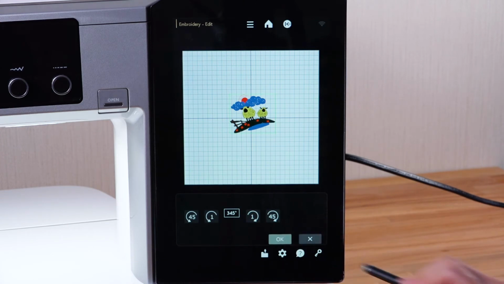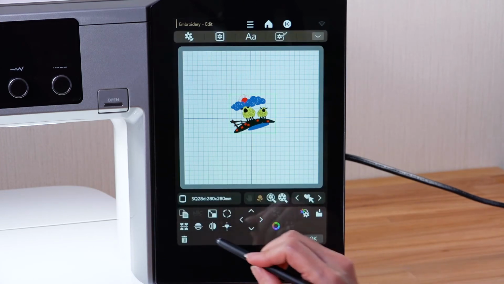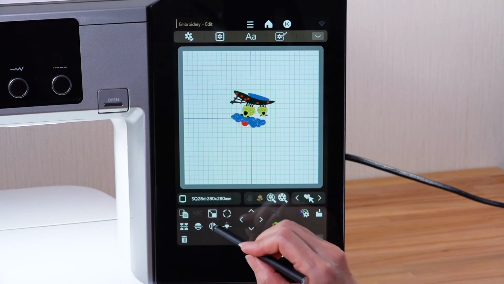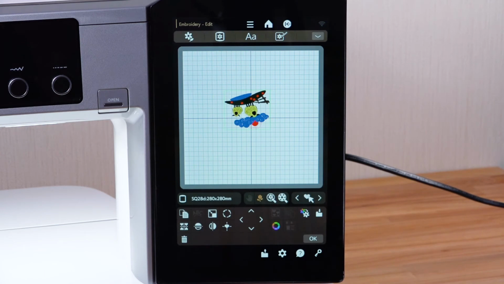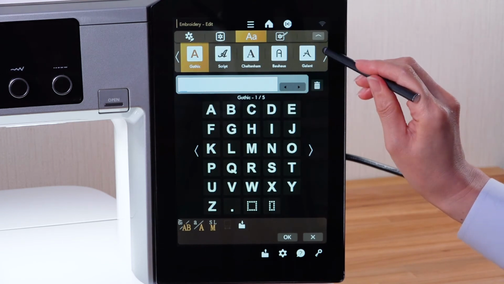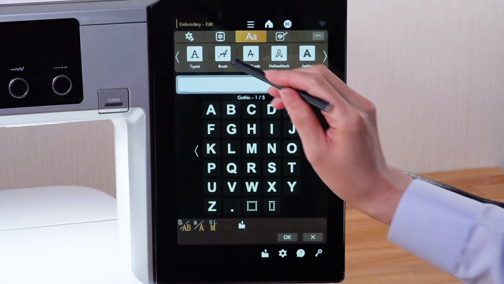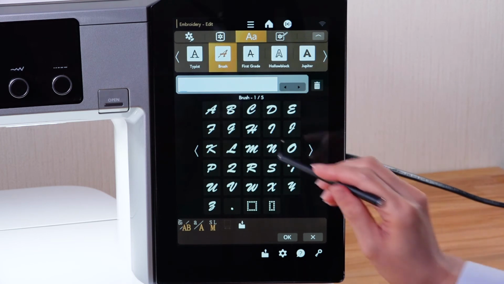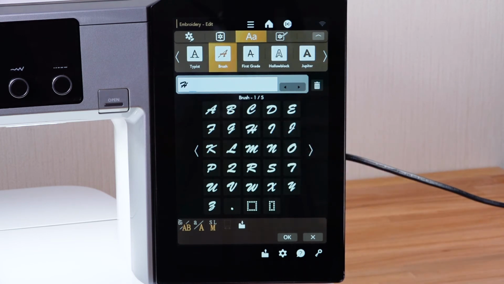Press the OK key. To flip the design, press the vertical mirror key or horizontal mirror key. Press the monogram key. Select the font. Press the letter or number key to enter the desired character.